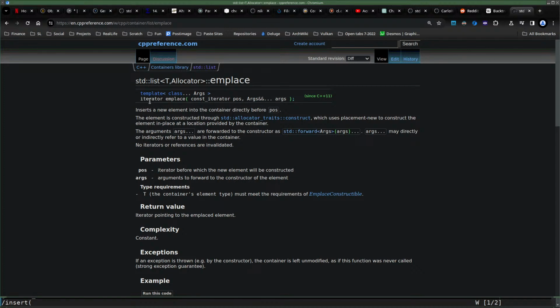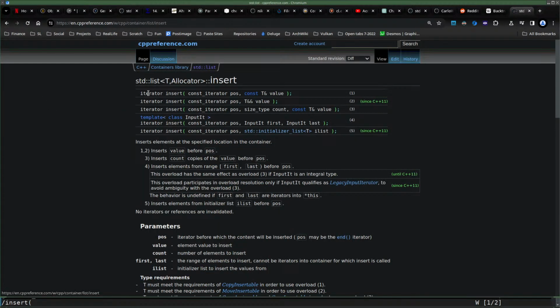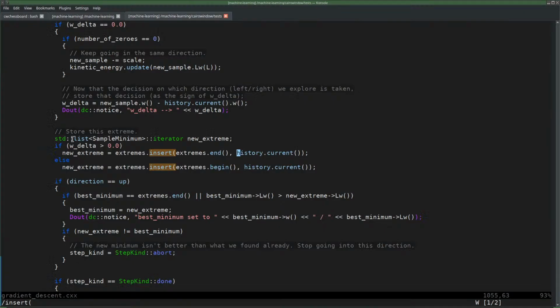So this returns an iterator and it takes a pause. Is that very likely the same as insert? Actually, it is. So insert just asks for a value, but you can also use in place for a list apparently. Well, then let's do that.